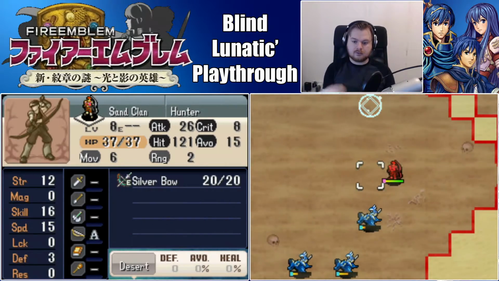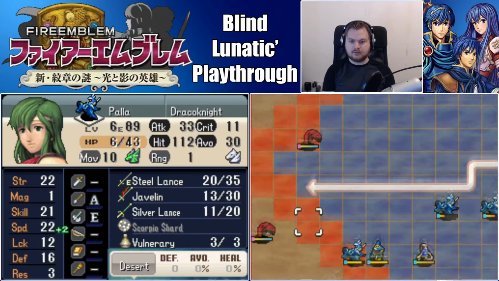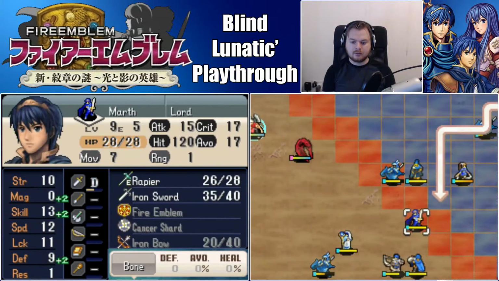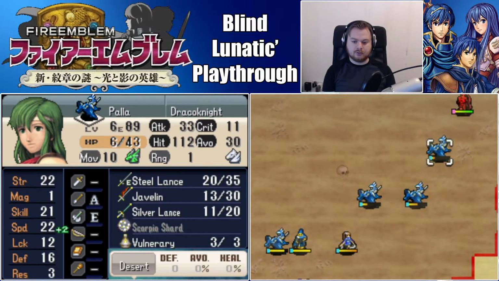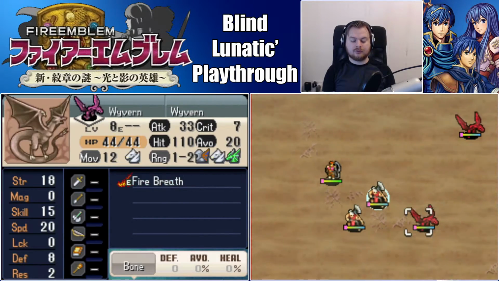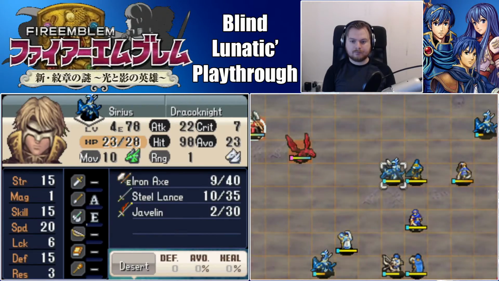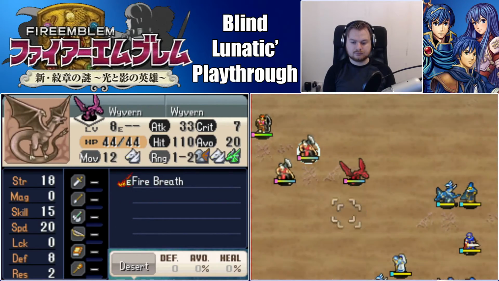Unless... Okay, so this archer is so far out of range, I don't really care. He's just not a threat right now. What I ideally want to do is get Pala in position, use an elixir, dance on Pala, get her to come and kill something. It's just a question of what that something is, because there are about 300 valid candidates.